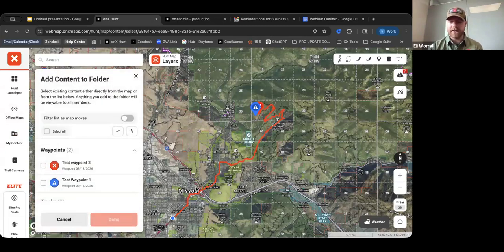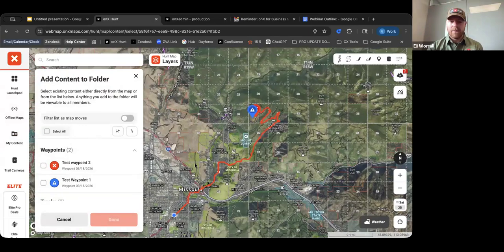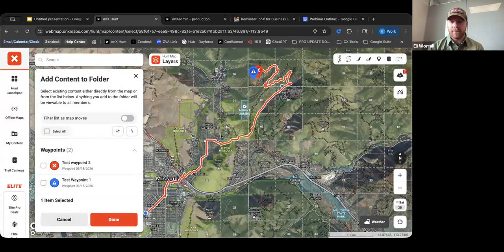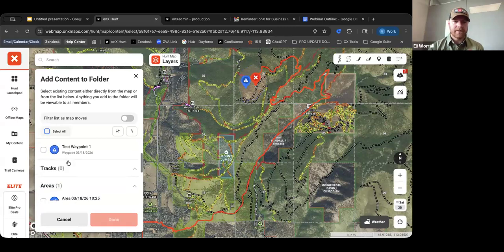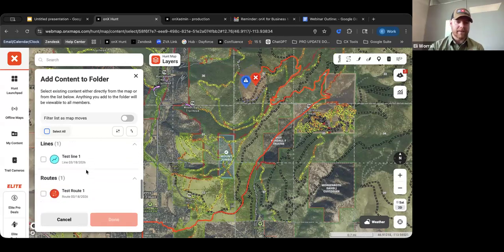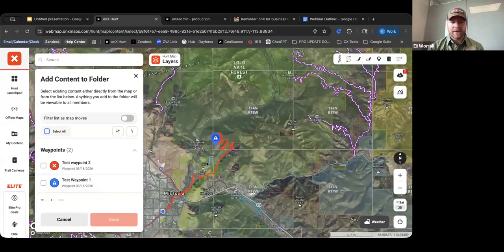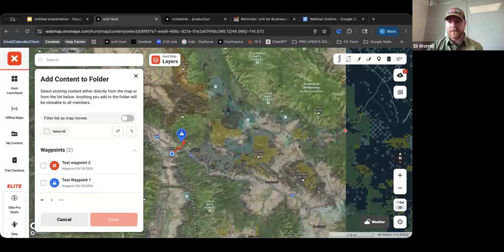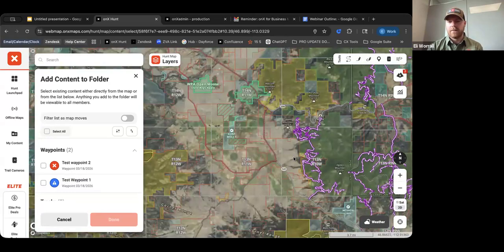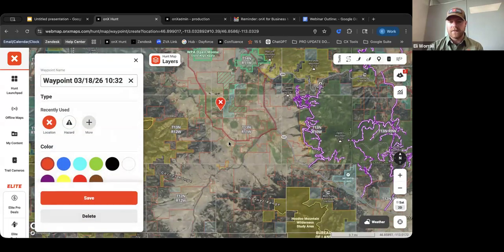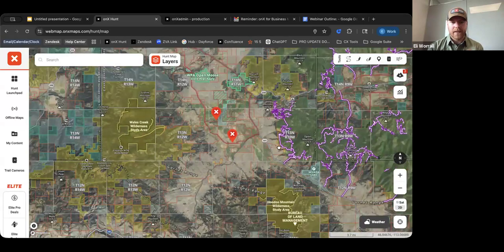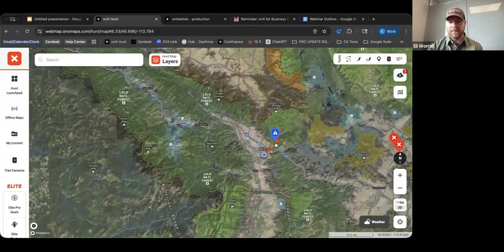There's a couple of different ways that you can add content to a folder. The best one I like to use is to just click on it while I'm looking at the map, just so I make sure I get everything that I have on here. So that's one way. The other way is you can actually go through and select it from a list. Now, I don't have a lot of other waypoints added, but I'm going to go ahead and add a couple extra tests here so we can view those. You'll notice that I'm going to have multiple waypoints along, and I want to make sure that I'm not including these in the list that I'm searching for.